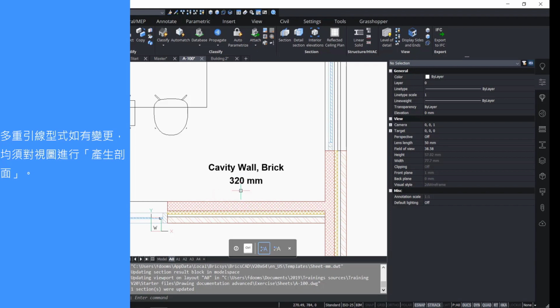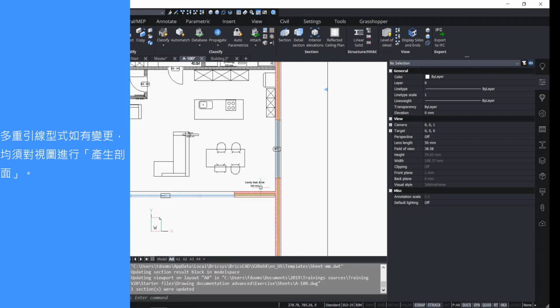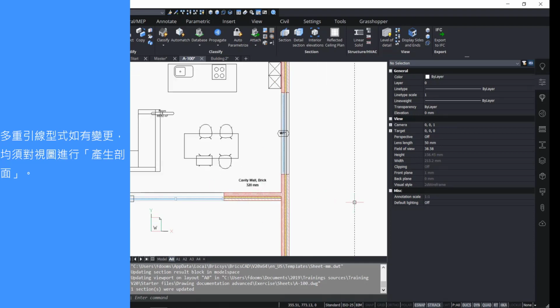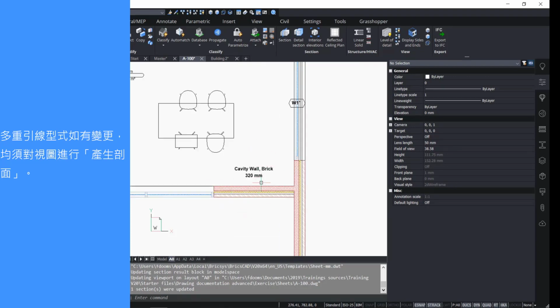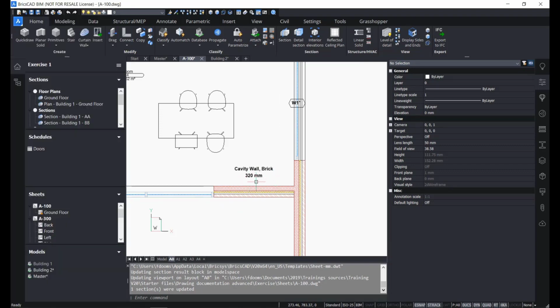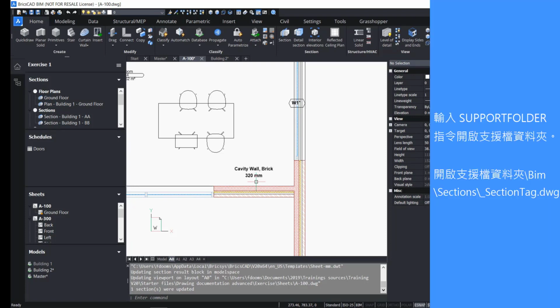So actually what I should have done first was, while I changed the mLeader, I should have done region, and then I should have done the update in that order, because otherwise it would seem like it did not work, but it worked anyhow. And then you can change the standard tags that are taken upon generation of your section in the support folder as well.